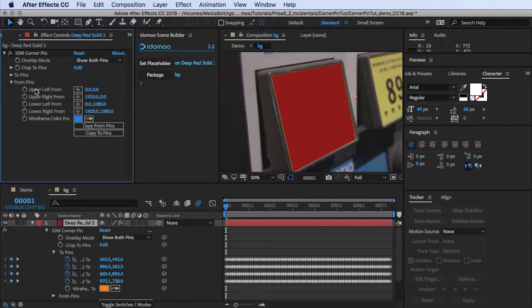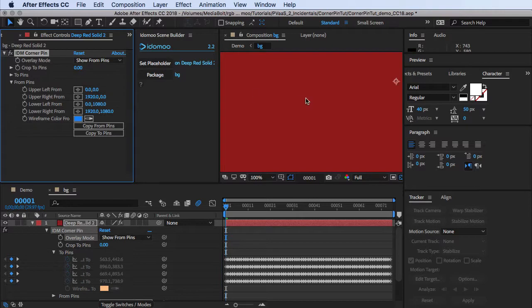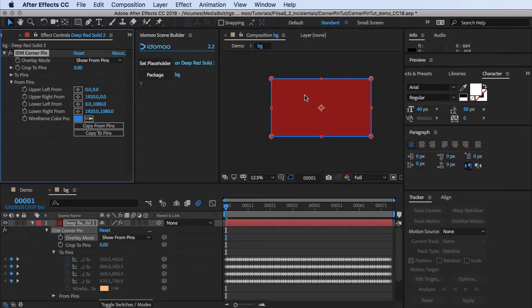It's very hard to work with from pins when we're already in the transformation. So instead of looking at both pins, I'm going to look at Show From Pins. Okay, so what we're seeing now is my image undistorted, so without the corner pin effect working, and I've got these pins here, and you can see that the outline here is blue rather than orange, which is the two pins.